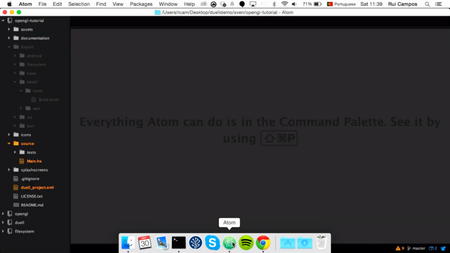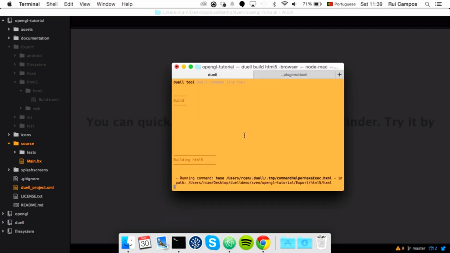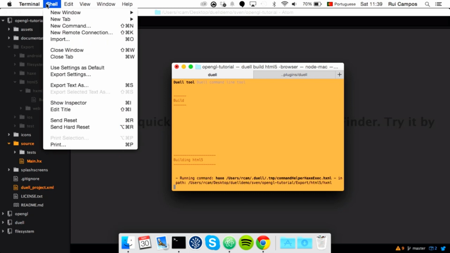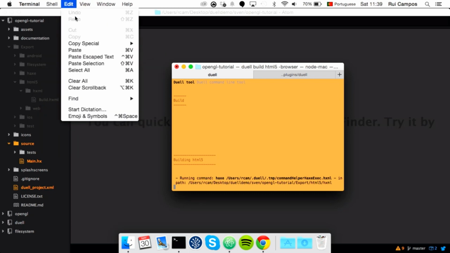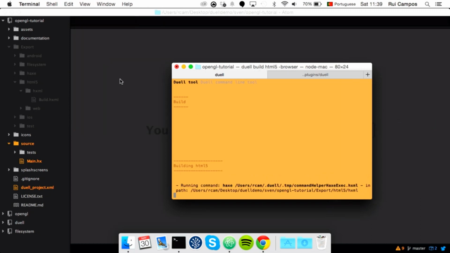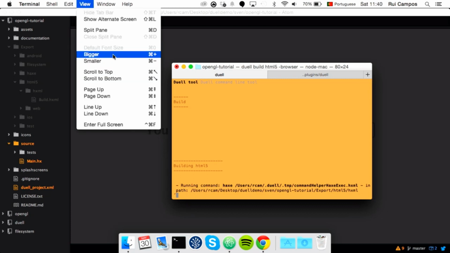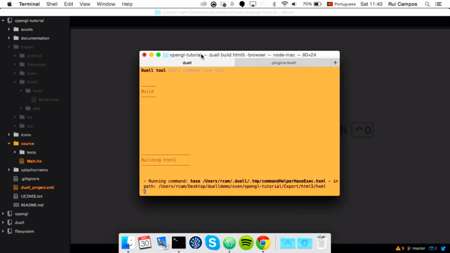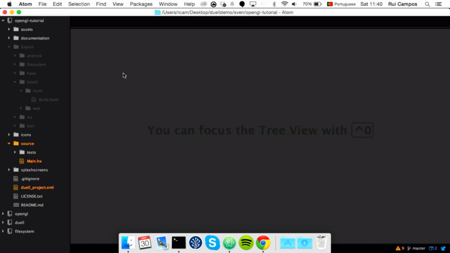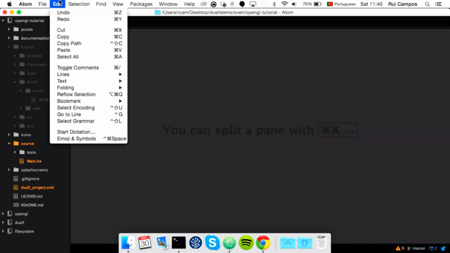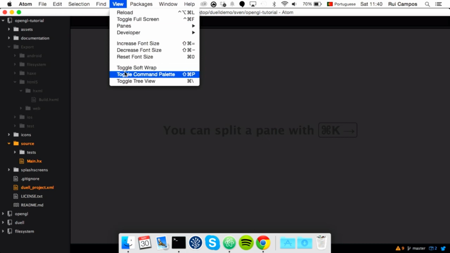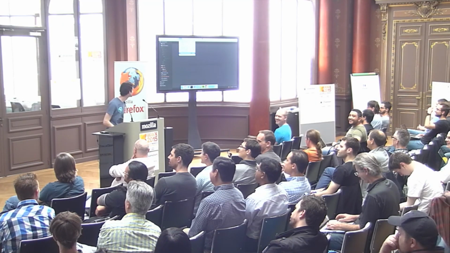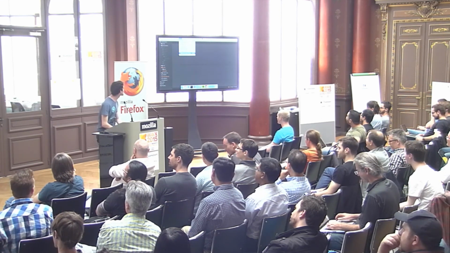Just an OpenGL thing. Can you zoom in a bit? Yeah, I'm not sure stream users will see that. I think there's a font size. Bigger. Command plus, yeah. It doesn't work here. It doesn't really make it bigger. Anyway, on Atom I know how to make it bigger, so I hope. Do you have presentation mode in FlashDevelop? Okay, because I think they don't.